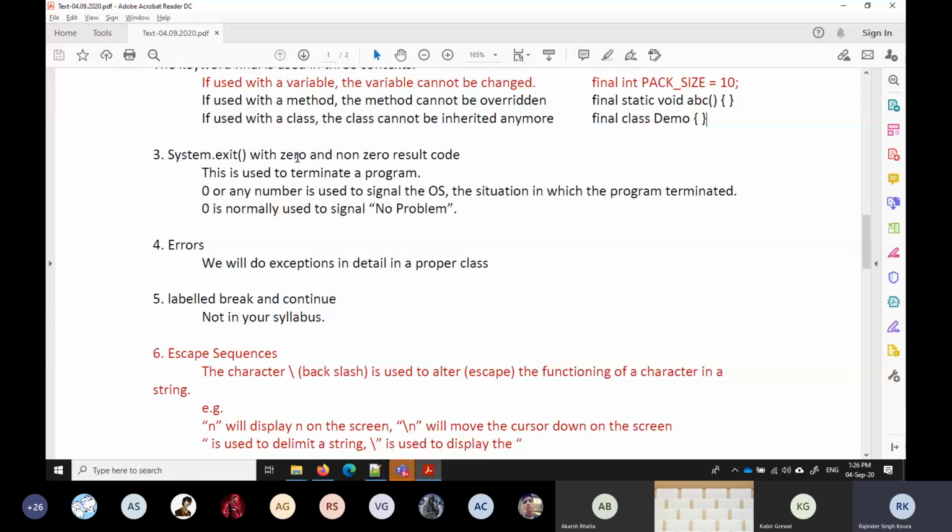System.exit is basically used to terminate a program. We use a 0 or a number to indicate that the program has terminated, and the operating system may want to do something else apart from whatever. I'll give you an example.